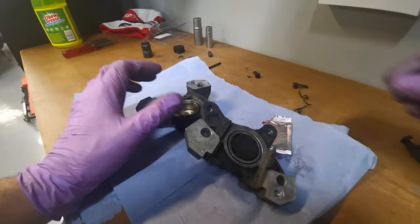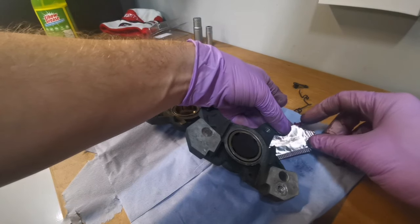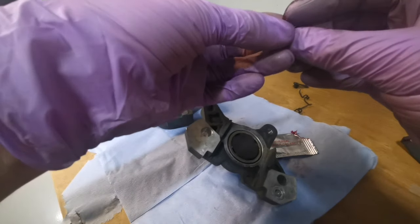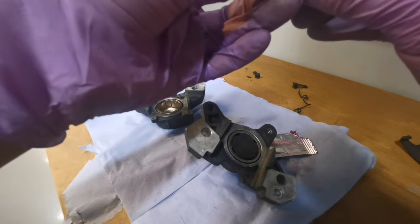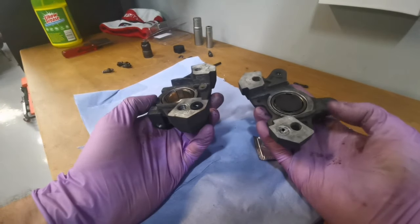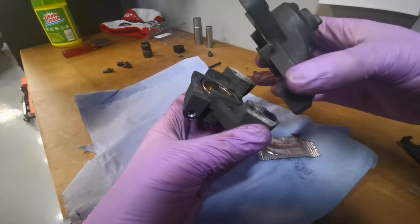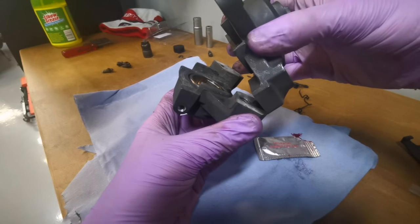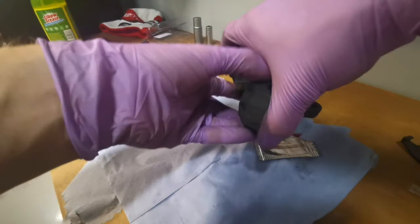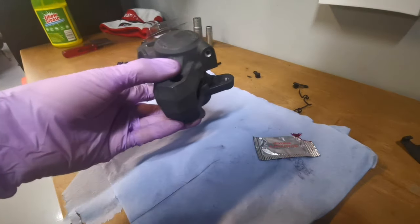Next thing is this little O-ring. A slight bit of grease on there, just to hold it in place. Okay. Right.